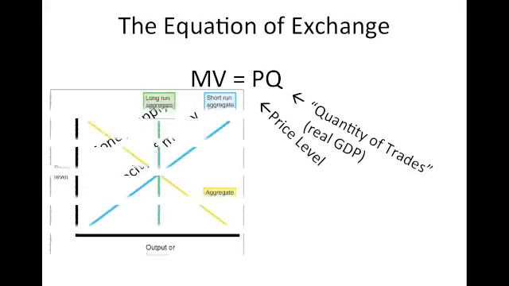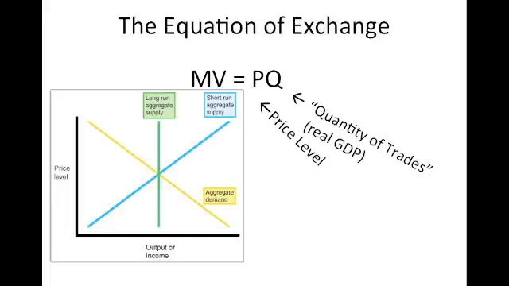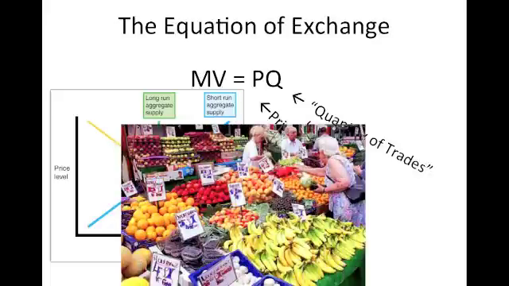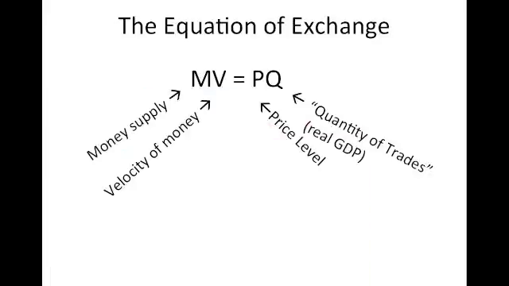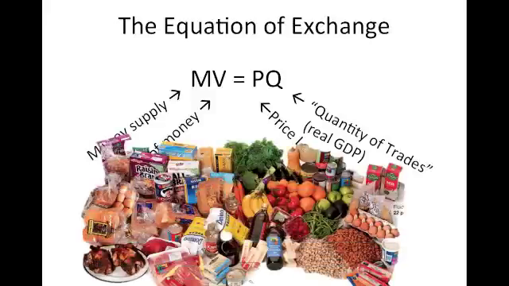The price level you already know about. That's what we've been graphing on the y-axis of the AD-AS graph, and it's a measure of the high or low of prices in society. So like the prices on goods and services, how high or low they are. And then, like I said, think of quantity of trades as being real GDP, which is the output of your country.